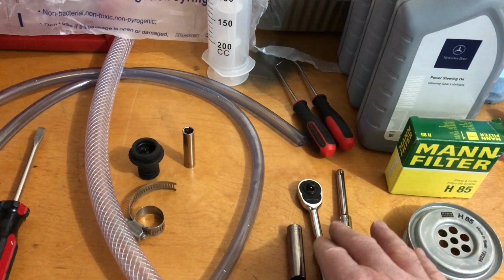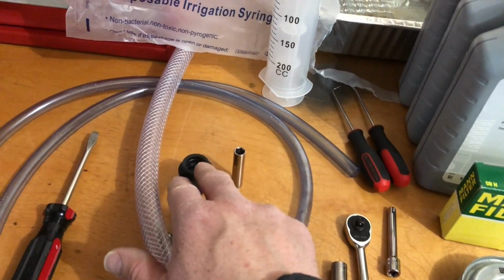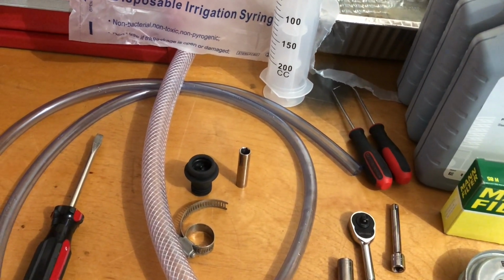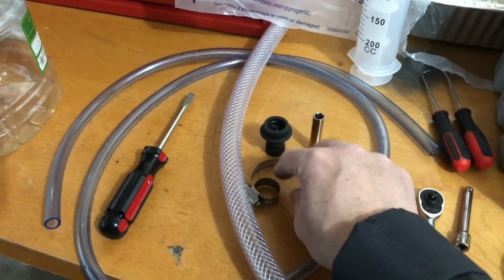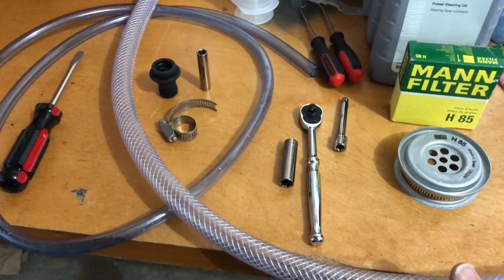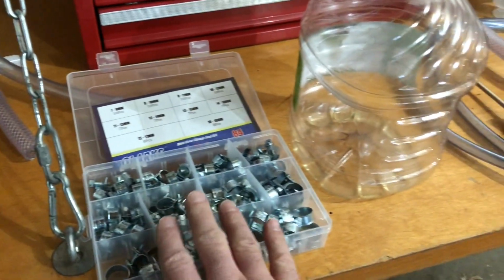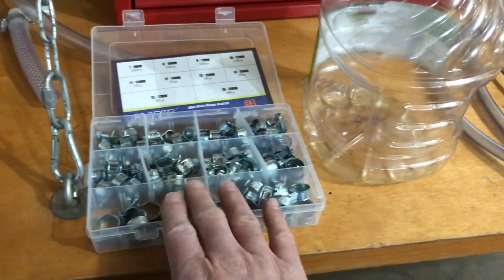A 10mm socket, 1/4 inch drive extension, hose clamp, and some sort of a plug to plug the low pressure line. We'll talk more about that. A screwdriver and an 8mm socket for a hose clamp. We've got to somehow get the hose clamp onto the low pressure line. That's part of the procedure. An empty jug to catch the old fluid, and depending on what size hose I use, I'm going to need a hose clamp, so I got an assortment.